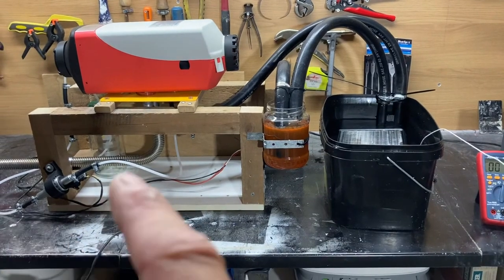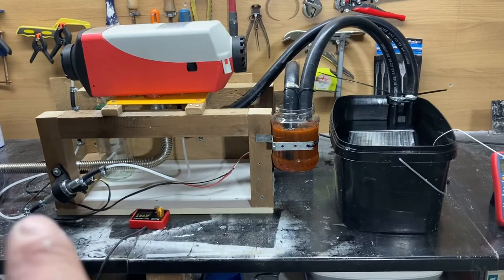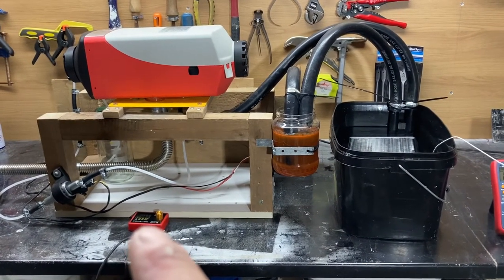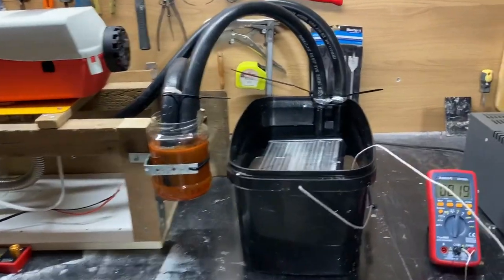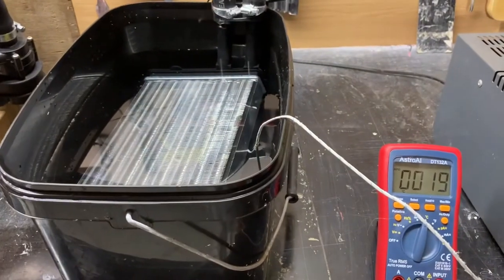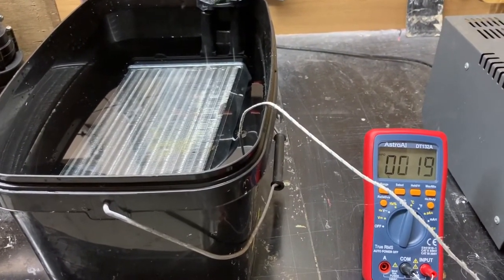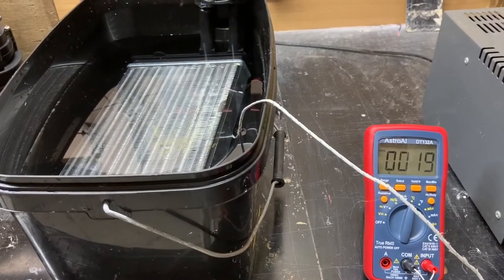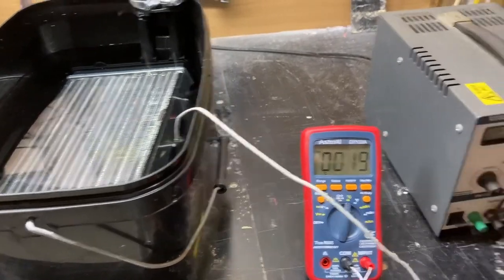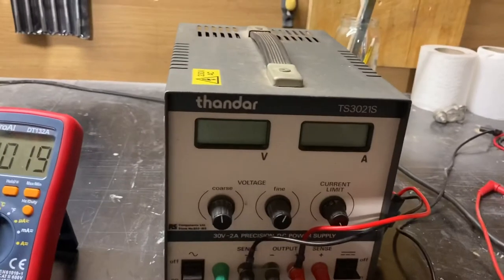But we've also got all the wiring system set up. Most of the jumble of wires is behind that board. So we just have this control thing here that I need to use. And we've got the temperature of the water which has come out of the tap basically, so that is tap water temperature 19 degrees C. So we need to see how the water rises in temperature. This is what we're going to use for the power source, and we can check out the amperages as we go along.